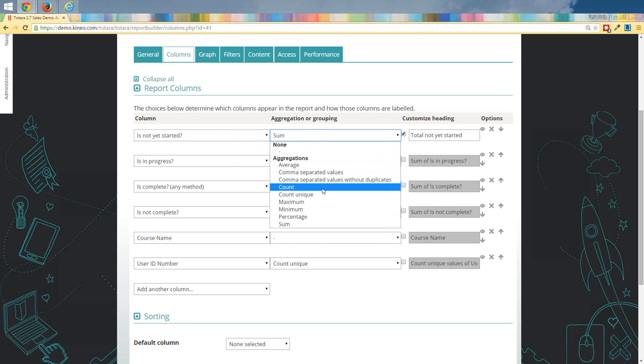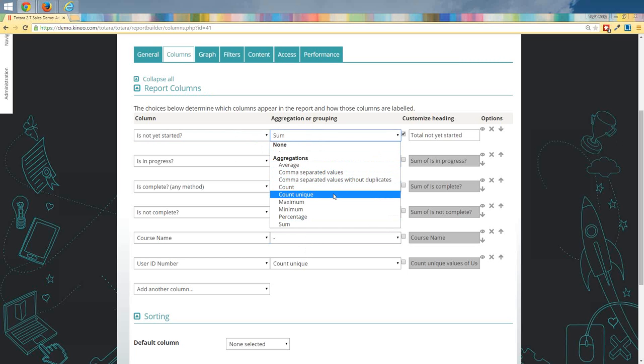All right, so now the ones that are kind of confusing. Count. What that is going to do is it is just going to count the number of values in that column. It doesn't care what they are. So when we're talking completion, the values in that column are going to be, is it complete? Is it not complete? So yes or no. So you may end up with all 2s across the board or all 1s across the board because it's either one or the other. Okay? So it's going to count those, and we'll see how that changes.